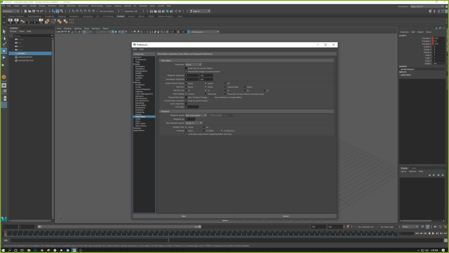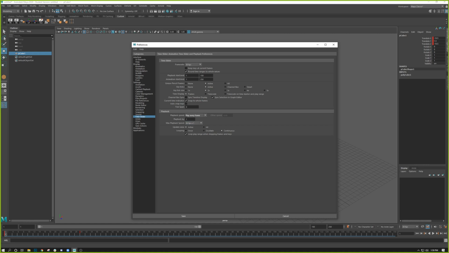Playback speed is play every frame. So mine was set to play every frame. But I also have my current setting set to max playback speed set to 30 times 1. The default is most likely free. So you can do it one of two ways. You can either change the playback speed to match whatever your settings are, what you want. And again, this goes back to that frame rate. So you probably will see something like 30 or 24 FPS times 1, which means it's going to play real time, or it's going to play half speed, or it's going to play double speed.